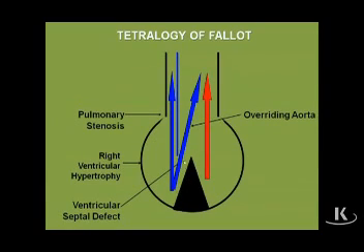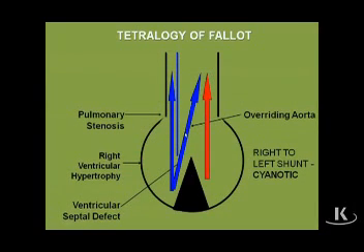So we have some of the deoxygenated blood from the right side shunting across the ventricular septal defect, right to left, into the overriding aorta, and thereby mixing with the oxygenated blood. So the blood that goes out to the systemic circulation is not purely oxygenated blood, but rather a mixture. So that forms the basis of the cyanosis. This arrow basically represents the cyanosis. So in this defect, we have a right to left shunt, and as we said previously, therefore that is a cyanotic defect. So that's tetralogy of Fallot.